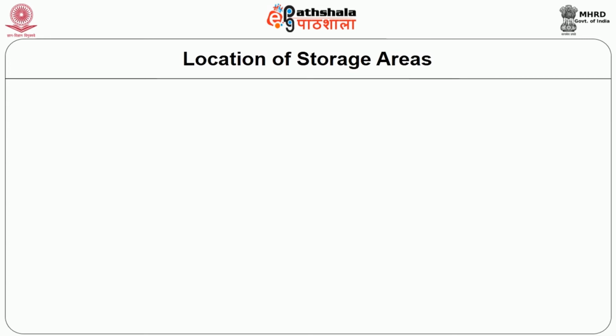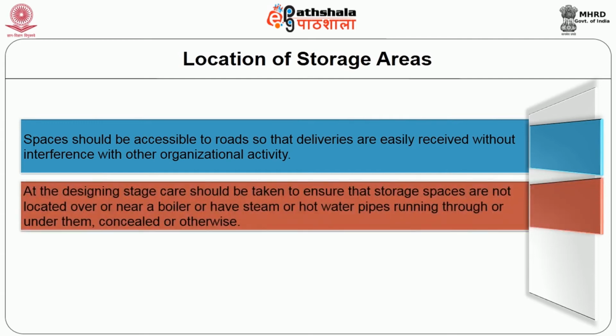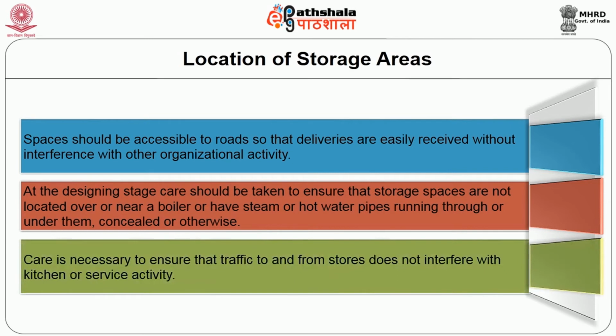The key factors to consider while construction of storage spaces are as follows. Spaces should be accessible to roads so that deliveries are easily received without interference with other organizational activities. At the designing stage, care should be taken to ensure that storage spaces are not located over or near a boiler or hot water pipe running through or under them concealed. Care is necessary to ensure that traffic to and from stores does not interfere with kitchen or service activity.